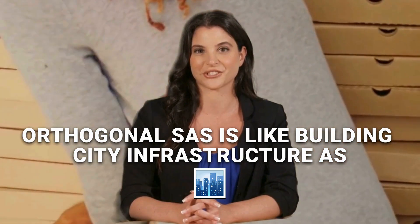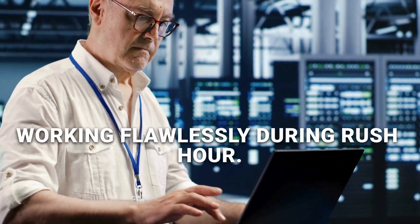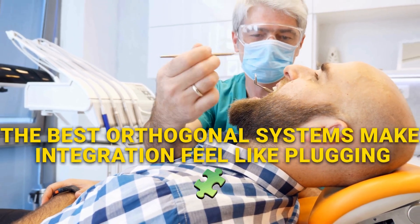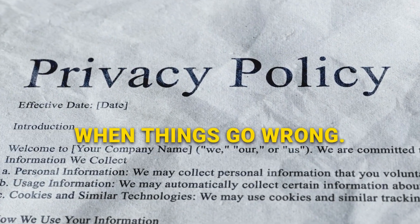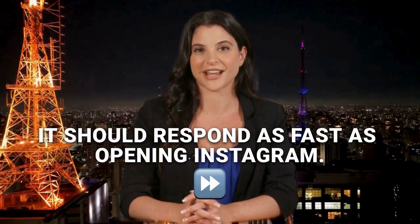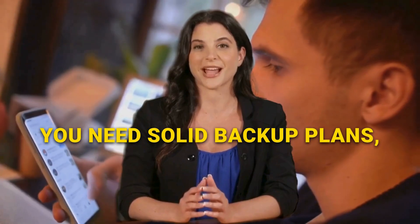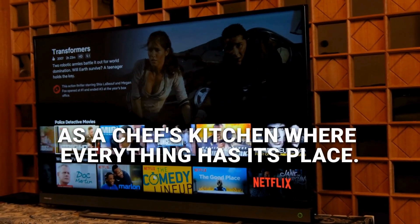Orthogonal SaaS is like building city infrastructure — it has to work perfectly all the time. Take payment processing during Black Friday: it's like having every traffic light in the city working flawlessly during rush hour. Authentication systems need to verify users in split seconds, every single time. The best orthogonal systems make integration feel like plugging in a power cord — just five lines of code and you're done. The worst are like needing an electrician to turn on your lights. When things go wrong, you want automatic backup systems kicking in instantly, like a hospital's backup generator. Here's a simple way to check if any SaaS system is built right: it should respond as fast as opening Instagram; security should be bank-grade; you need solid backup plans like a spare tire for every wheel; the system should grow as easily as Netflix adding new shows; and the code should be as well organized as a chef's kitchen. These aren't just technical details — they're the difference between success and failure.